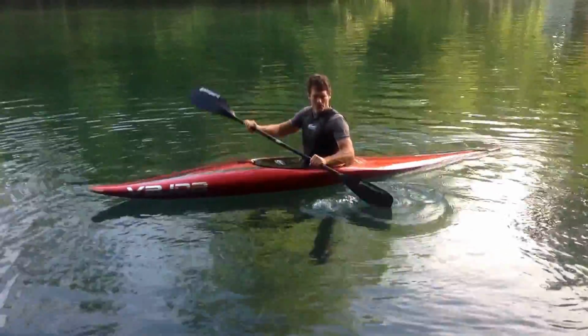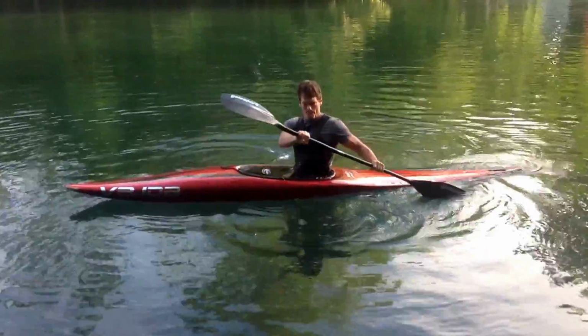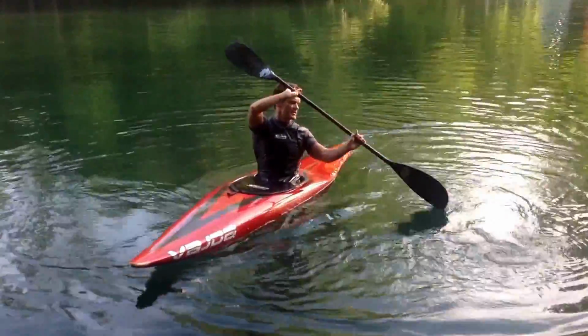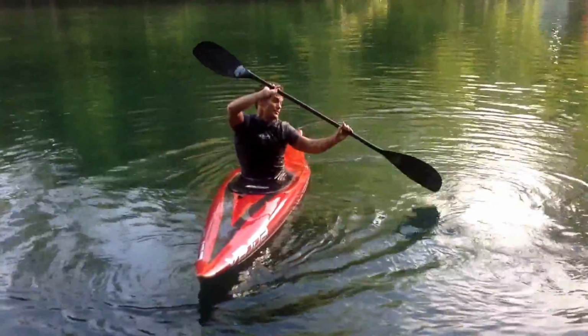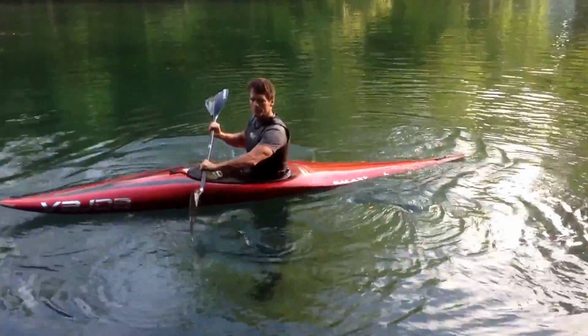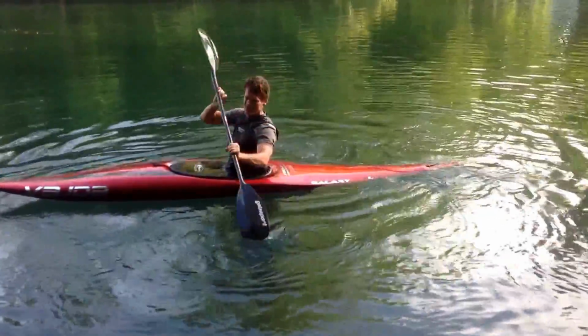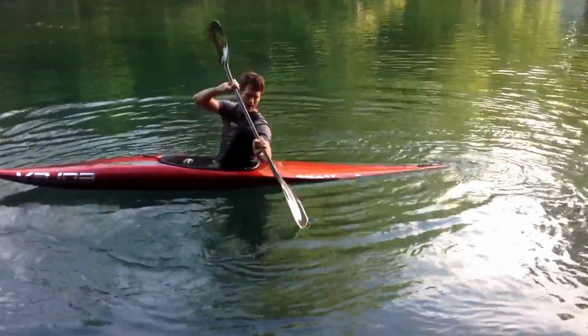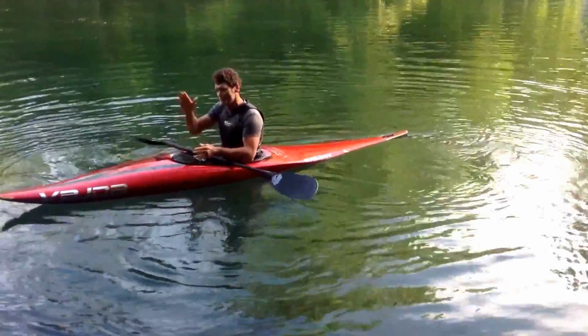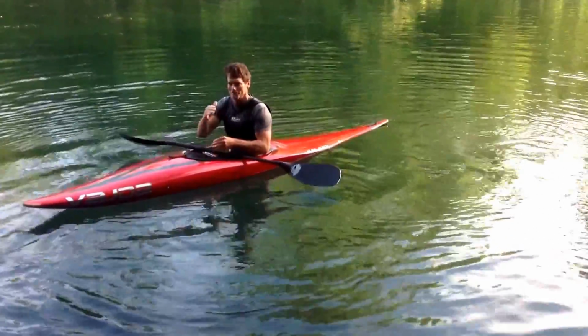So when we do the U, we back sweep to here, then we can make a U. See how that's an upside down U? Or you can do it as an N. So we see how that shape right there. So watch this shoulder go back between the transition. So remember the 4 B's: boat, body, both hands, blade angle.